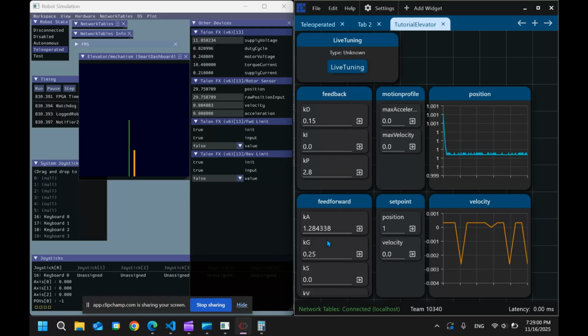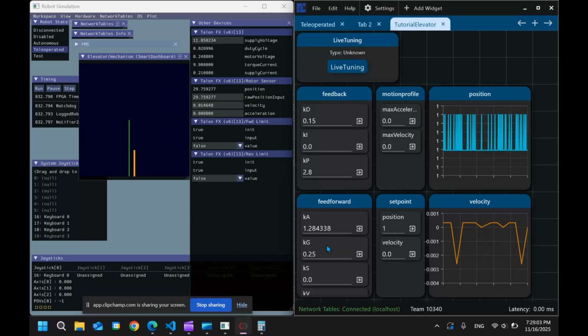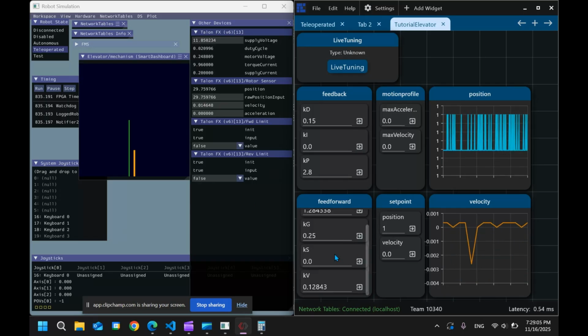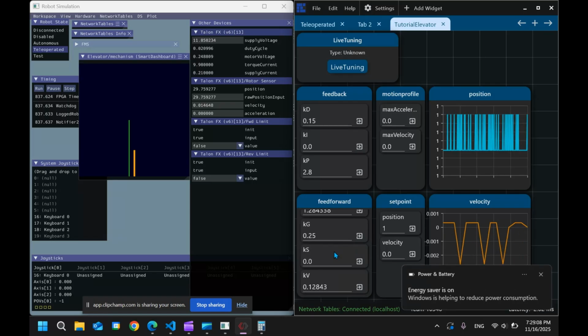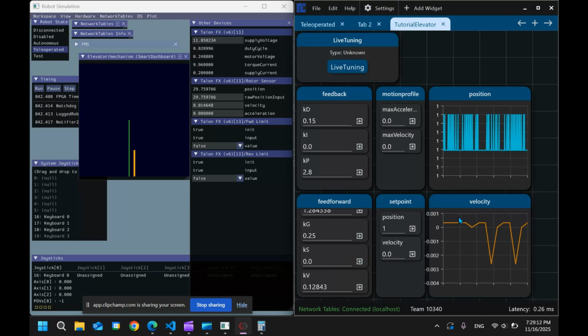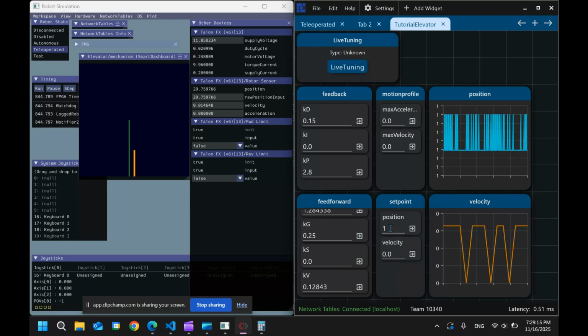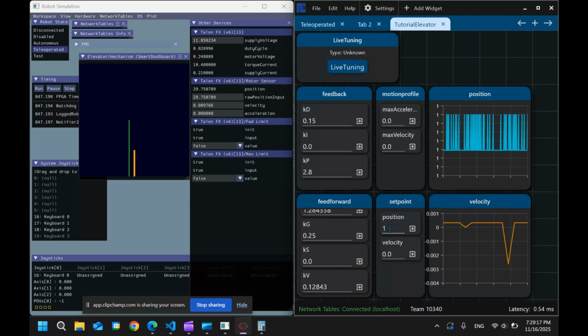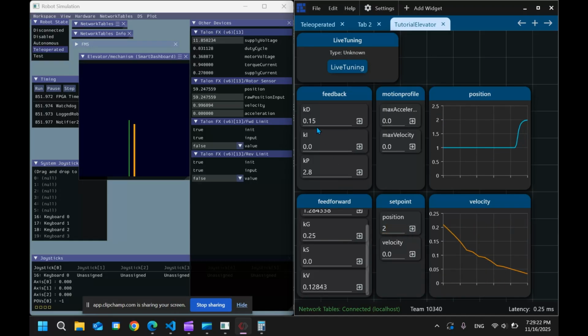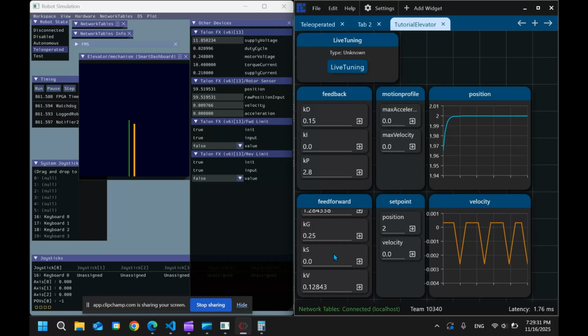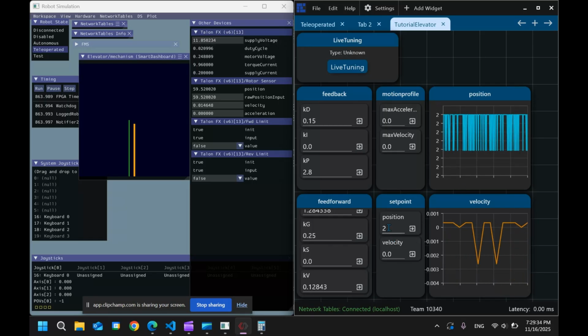So basically, just to recap, and again, a lot of this is going to be by feel. I've tuned quite a bit of PIDs because of the last year and this year. So I kind of have an understanding, but it's going to take time, and that's fine. It's better to practice in sim than on the robot. You saw how it would oscillate a lot. One time I did that on the actual robot, and it slammed at like 20 feet per second or something. You don't want to break it, which is why we're using sim.